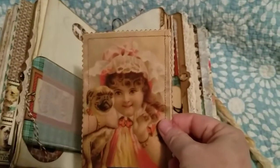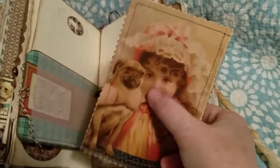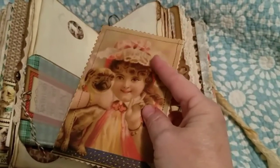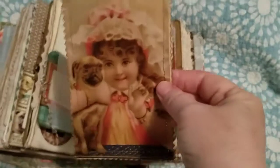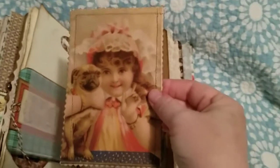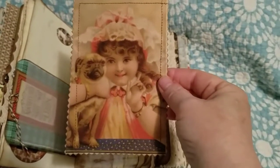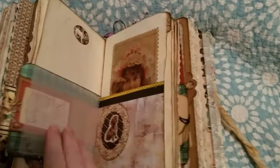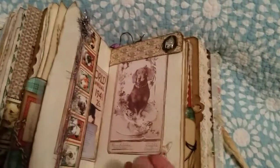This is interesting. I just learned how to do this, and I don't know why I didn't think of it before or really research it. But this is actually printed on vellum, so it has a nice crinkle to it, and I can journal on the back. But I found that you can print on vellum if you print it as a draft, in the draft quality, not in normal or best, and then don't touch it. Just let it dry overnight. And I think it turned out really, really cute. And then I just sewed around it and used pinking shears. But I really like how that turned out. I think it's a technique I'll be using in the future, maybe even to print on a page like this and go from there. It's a little tuck spot.